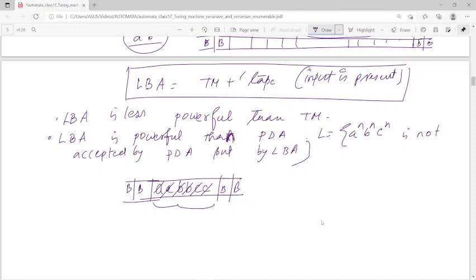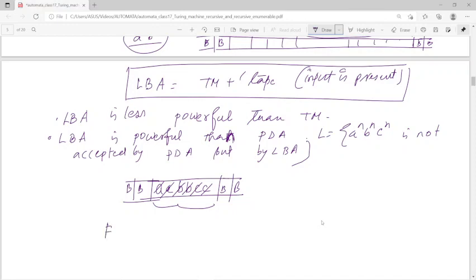So in that particular case, what we can say is that a PDA can accept any language that it wants to accept, but not pushing more than the size of the input on the stack, right? So LBA is such that you convert a given input tape with a given input into a stack. Already we know that the tape is as big as the input. Therefore, any problem which is solved by PDA can also be solved by LBA.